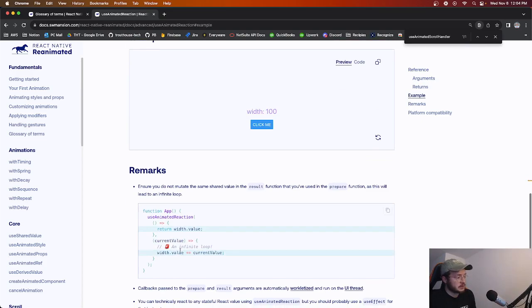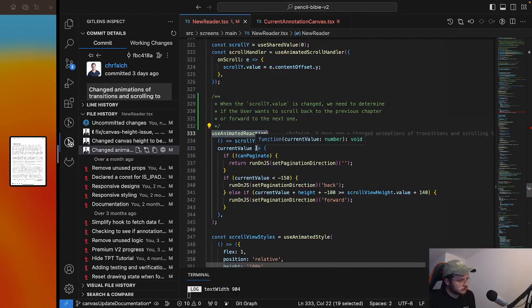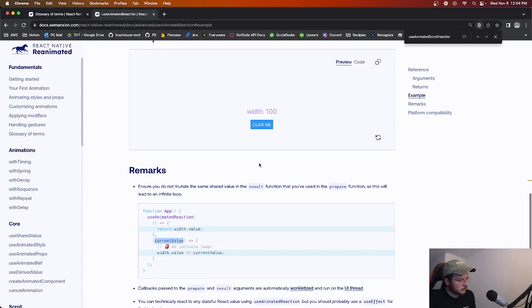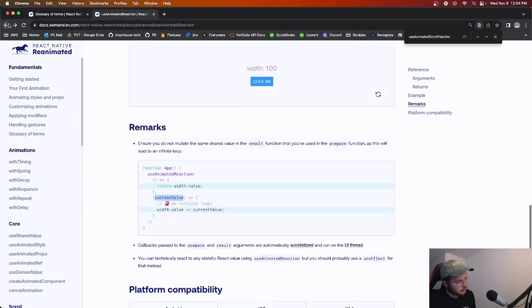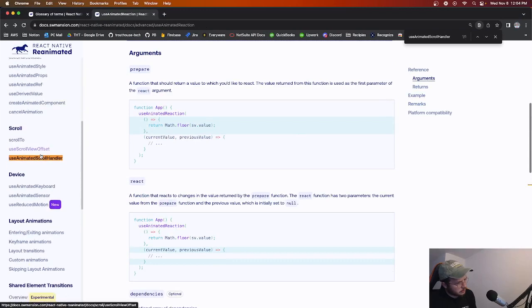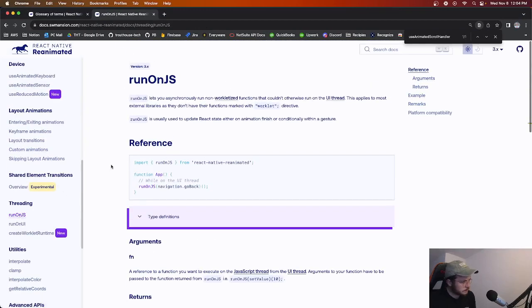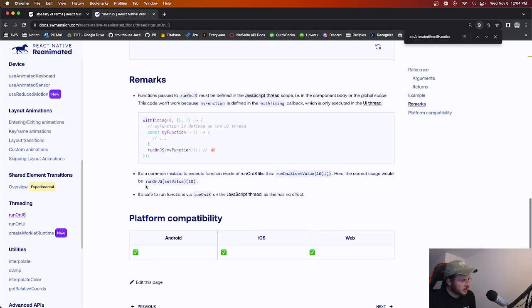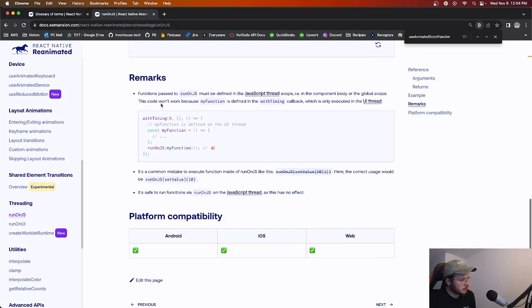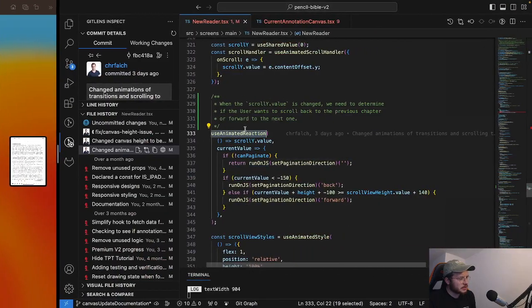Oh, we can't change it. That's what it is. Okay. And I thought it was something to run on JavaScript though. Didn't it say something about how my function is defined within the callback, which is only executed on the UI thread? So withTiming is on the UI thread.